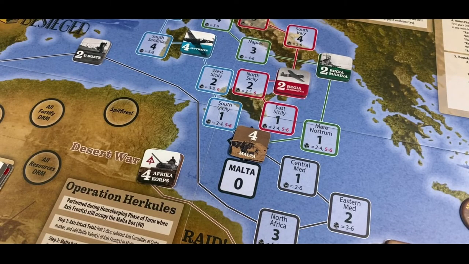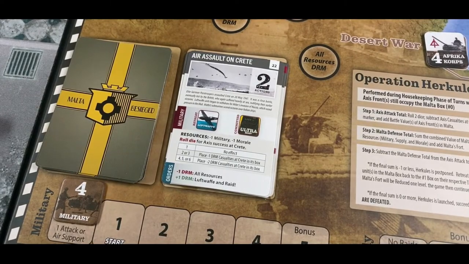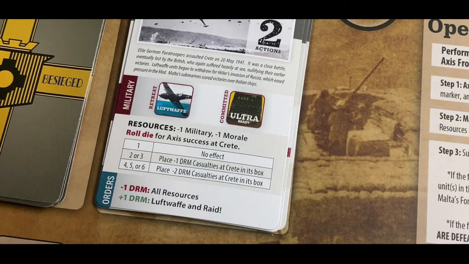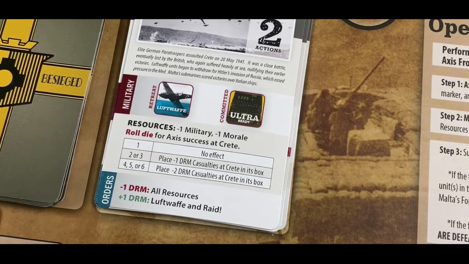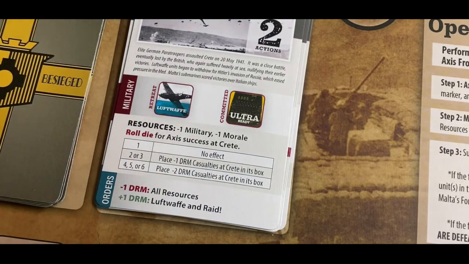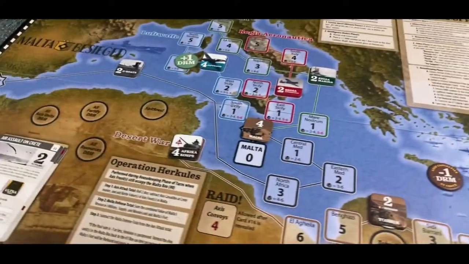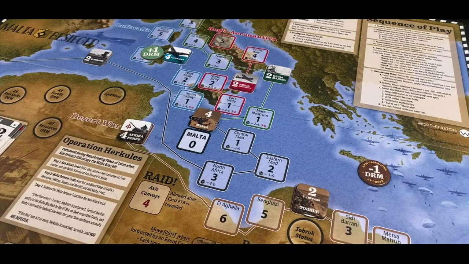Okay, so we conducted that resource check here, and now we check the orders, all resources minus one. And that's bad because most of our resources are in dire need of being replenished. We have one morale and zero military, which means we can only perform one attack. However, we have a plus one on any attack on the Luftwaffe and a raid, but we haven't started raids yet. So let's take a look at the situation. We have two actions.